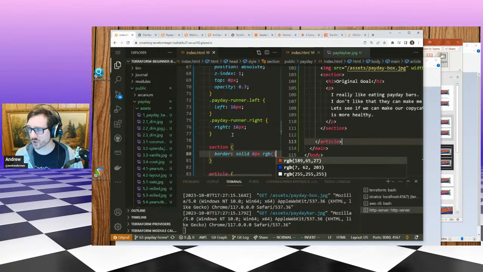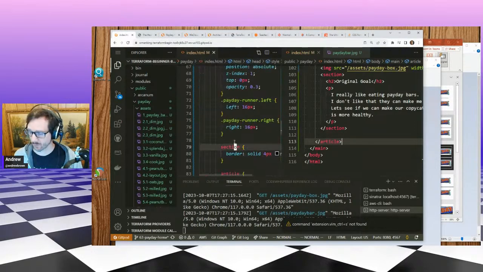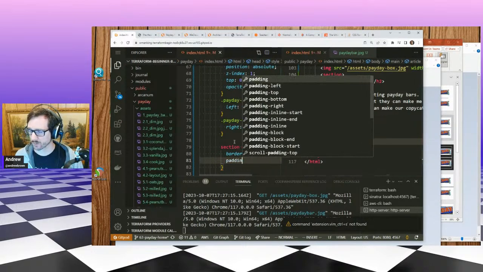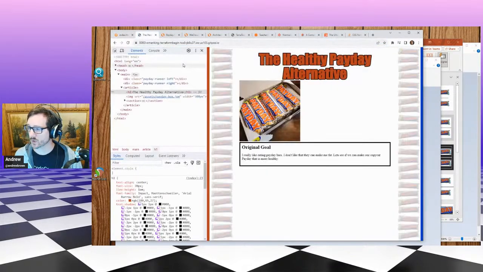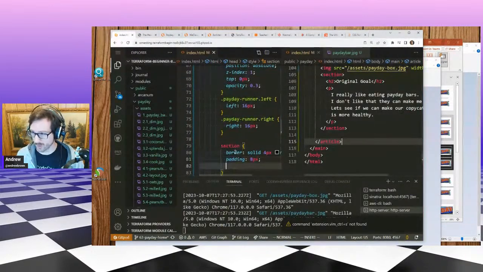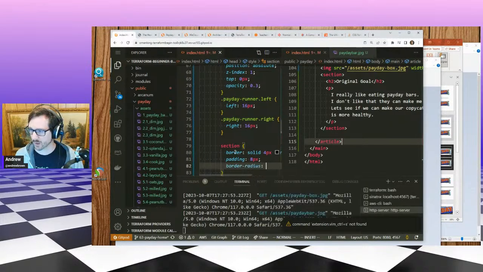Per pixels RGB 0000 like this. And we'll go back and give this a refresh. So let's say padding 8 pixels. Go back over here, give this a refresh. And so that's starting to make that area for us. If we want to round corners, we can do that too. We can do border radius 8 pixels.